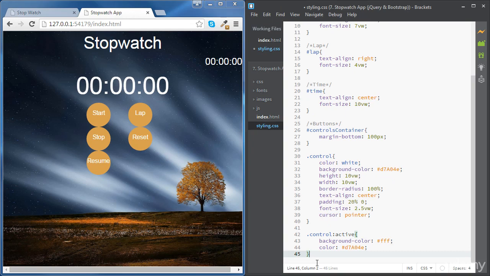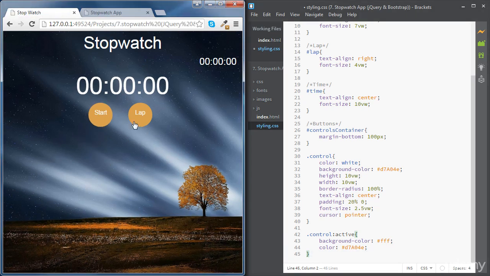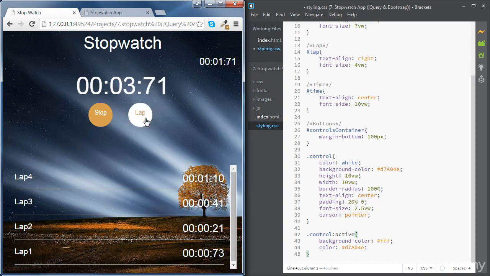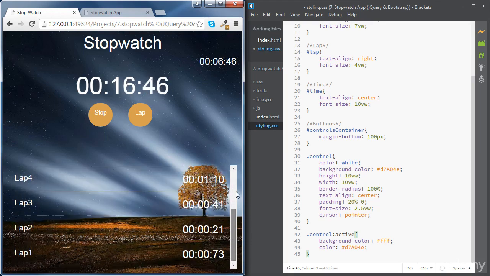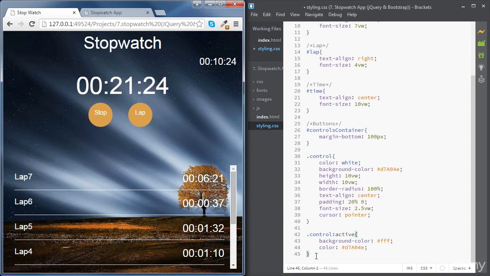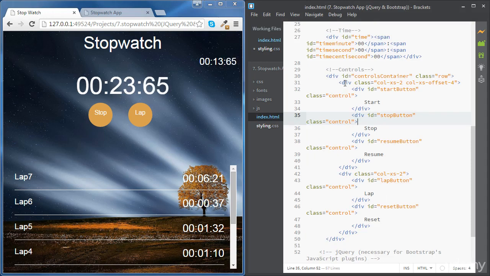For now we're going to leave all the buttons there, and we're going to hide the extra buttons using jQuery code later on. Now let's move to the other bit, which is the labs box. We're going to create a div for these labs, and we're going to give it a max height. Also, we're going to set the overflow Y property so that we can scroll vertically like this. Let's create this element.